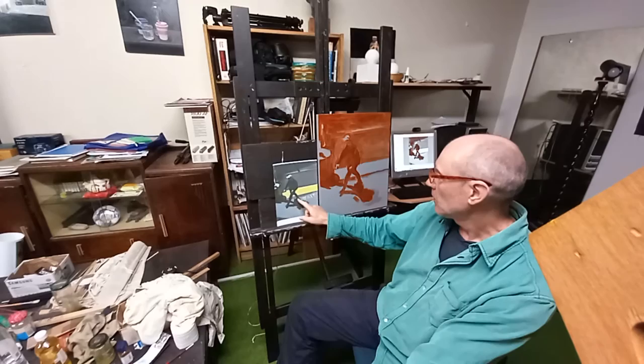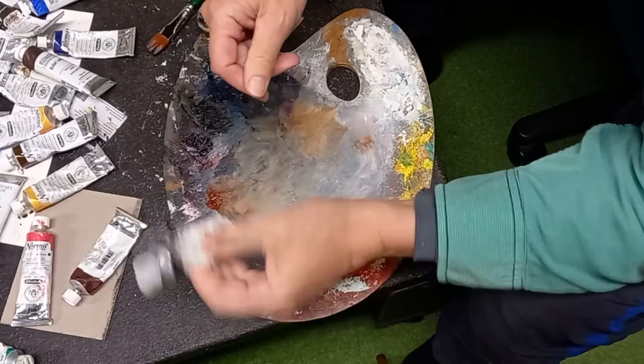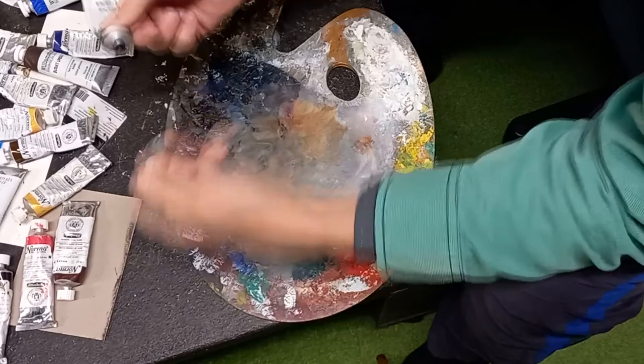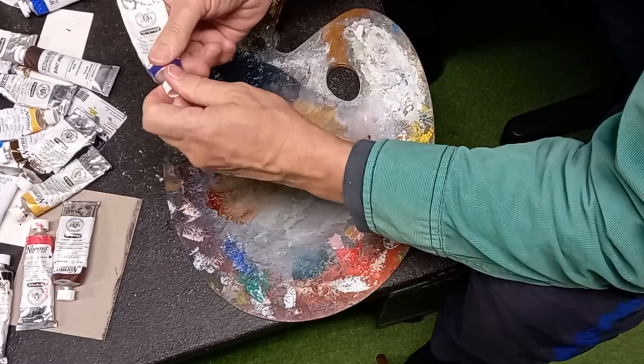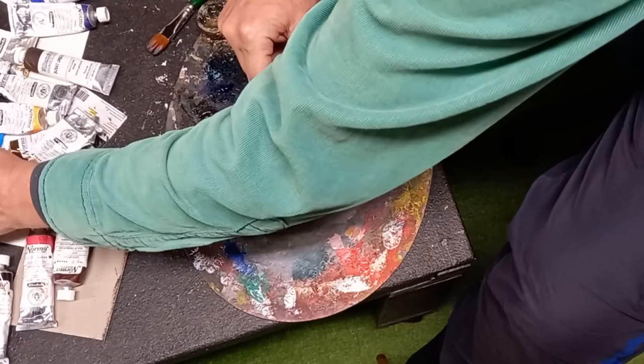Some of these darks. So I'm going to mix up a chromatic black. I'm not going to use black out of the tube. I've got ivory black there, but I'm not going to use that. So I think I'll need some warmish brown, burnt umber, and some probably ultramarine blue. A little, not too much of the blue for these dark shadows. So I'm going to grab some alizarin crimson.